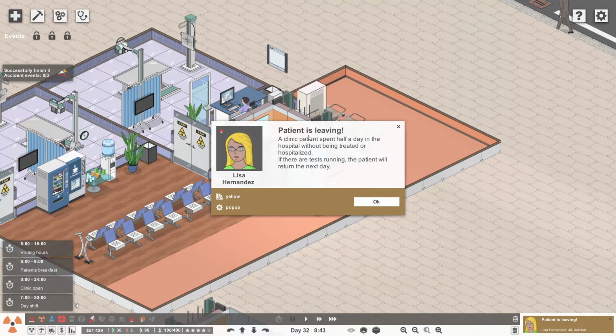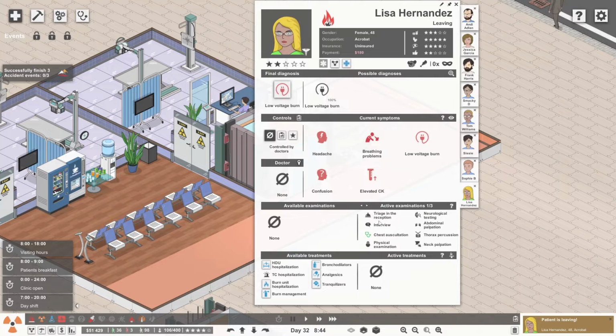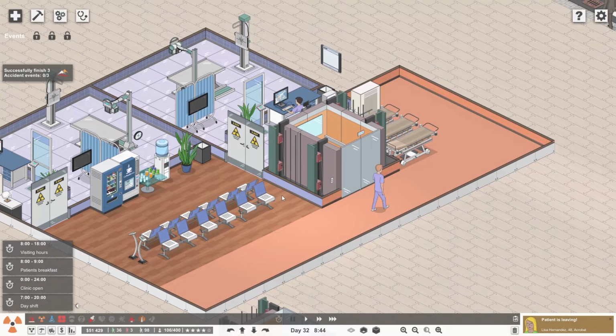Right. Okay. Oh, a clinic patient spent half a day in the hospital without being treated or hospitalized. If there are tests running, the patient will return the next day. Okay, Lisa Hernandez. What's going on here? A low voltage burn. Okay, hang on. Why are you not being treated? There are no doctors. Oh, you're leaving. Oh, okay. That possibly is why. So I suppose we can't just give you a treatment because you're going home. Okay, that's, I mean, it's not fine. It's not great, but there we go.